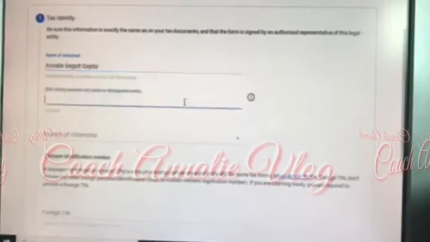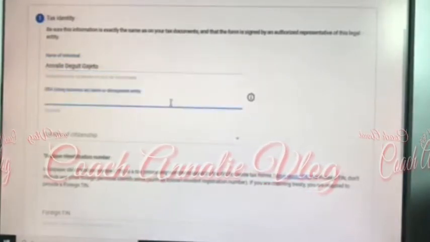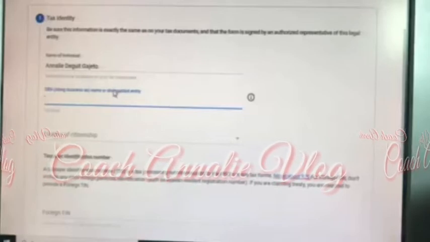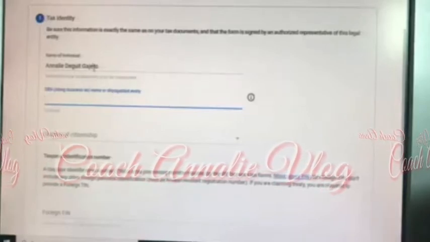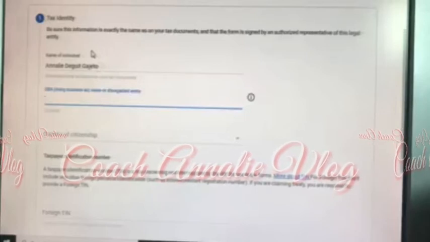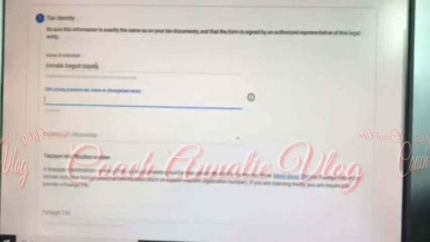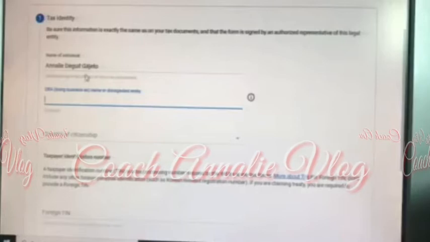Just continue to fill up the form and input whatever information is asked there. So we have to put our full name, as shown also in our tax form when we got our TIN number.